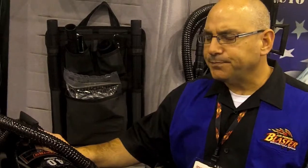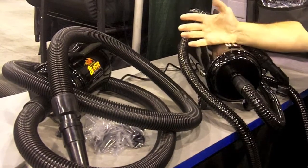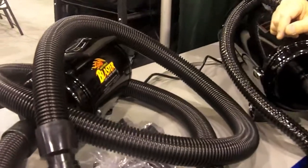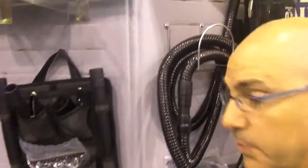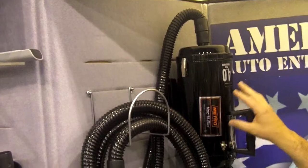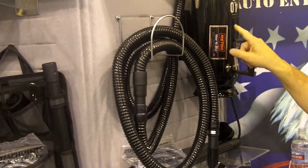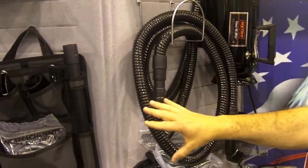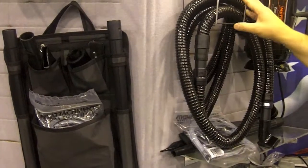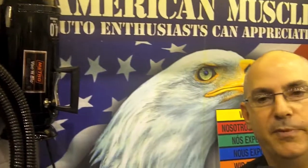What we're looking at difference-wise is pretty much power. This one is actually a vacuum, and this is a dryer — that's another product we make, car dryers. So we've got the 4.0 horsepower, and this is what it looks like when it's mounted on the wall. This is the compact vacuum blow mounted to the wall. It's got a slightly different wall mount bracket. The legs of this vacuum slide in and slide out. This one does not have wheels; the Pro Series does have wheels. The Pro Series comes with a whole bunch of accessories, including the attachment holder and the hose reel. It's all steel construction, very powerful performance, and people are going to be real happy with these products once they get them home.